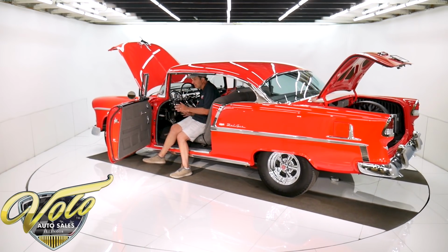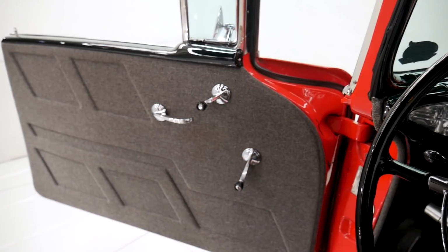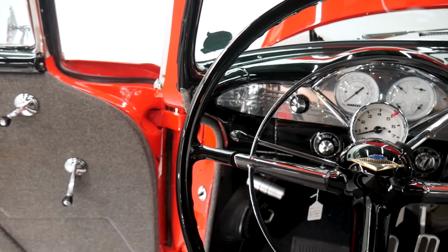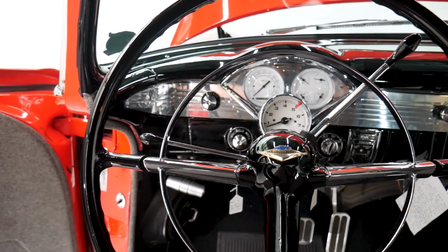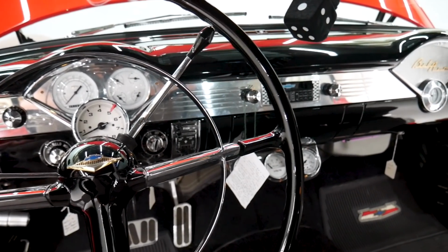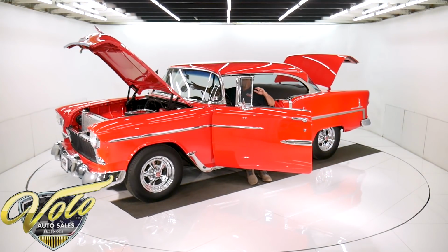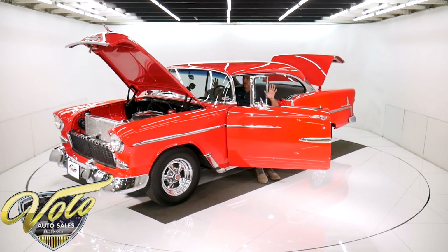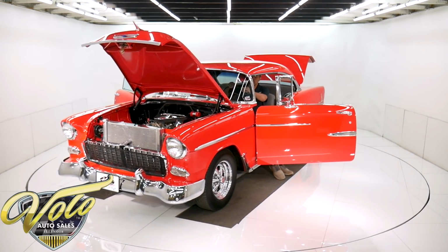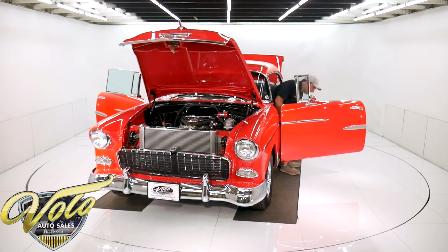And inside, the fit and finish is just as good. It's a tweed upholstery and it's spotless. There's no frayed edges, there's no staining. All the handles are new. The black metal dash is painted just as slick as the outside. It's wet sanded and buffed. It's like glass. All billet trim is highly polished. All the knobs, the speaker grill, all of that's beautiful. It has white face gauges, a tachometer. Even the steering wheel is all painted in new chrome. Just immaculate inside.